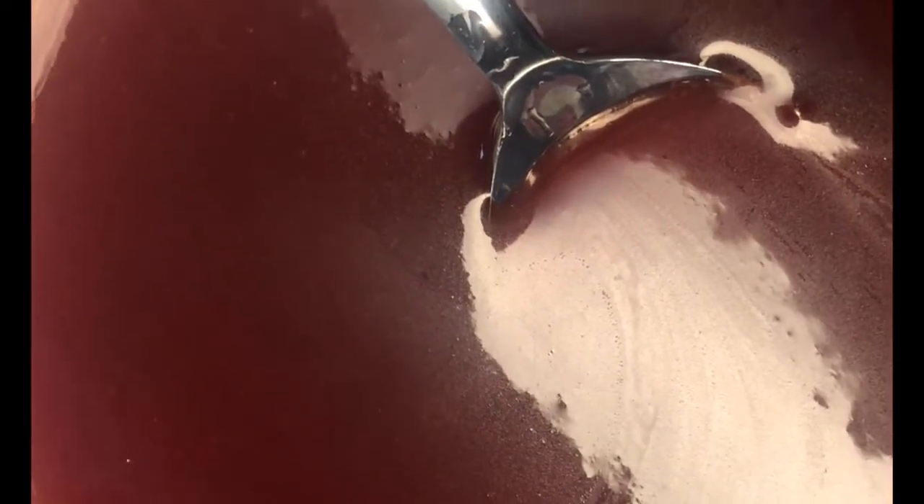But to make it your own, you always have to add something more, something different. We all know that sweet and sour sauce can be kind of sweet. What you're going to do to cut back on that sweetness is simply add two caps of vinegar. Or you can use anything acidic — orange, lemon, lime. In this case, I added vinegar. And I'm going to give that a stir. Now I'm going to add two teaspoons of barbecue sauce to that. Once I did that, it became my own.